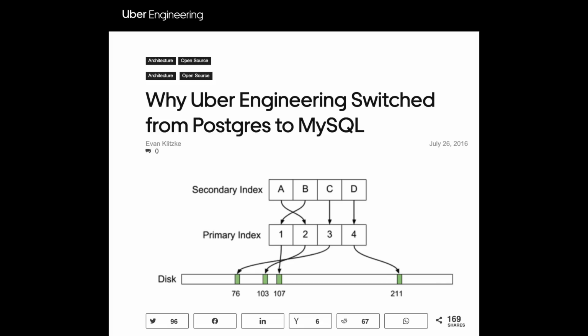Today's topic is write amplification, database write amplification. You know, guys, this is one of the reasons that Uber moved from Postgres to MySQL. And we obviously talked about that move, which is not entirely approved by the community because Uber did miss a lot of things in that article, but it was a valid reason nevertheless.